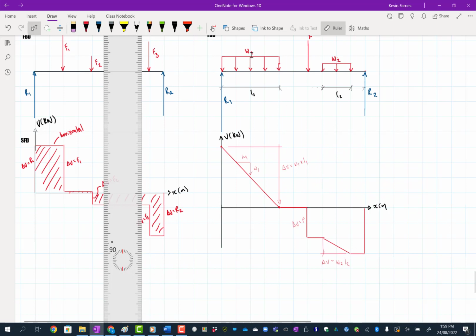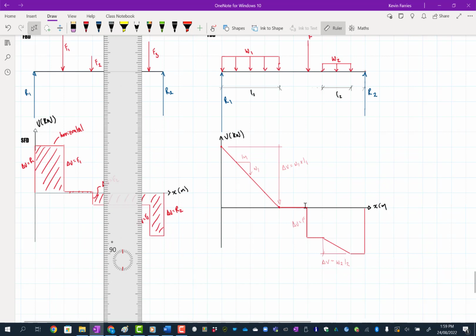So you're just remembering, I was kind of counting squares here, but really what you're saying is if you've got a line load, then if this is downwards, it's going to go downwards by that magnitude for every unit of length that you go along. So for every 1 meter you go along, you're going to go down by W1 kilonewtons. Or you can just calculate the total load under there, W1 times its length, and the total drop over that whole distance is going to be W1 times L1. You can figure out where those 2 points are, and because it's a UDL, it'll be a straight line between them.